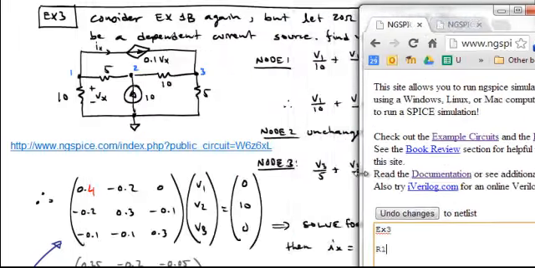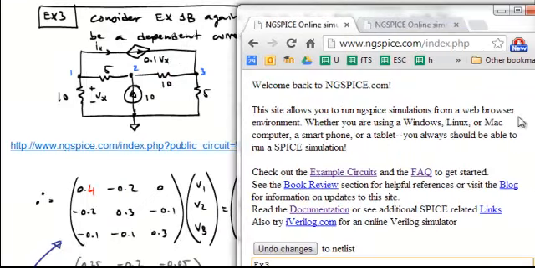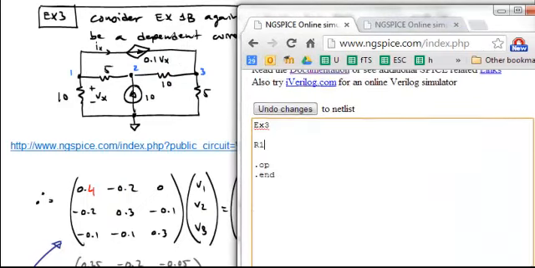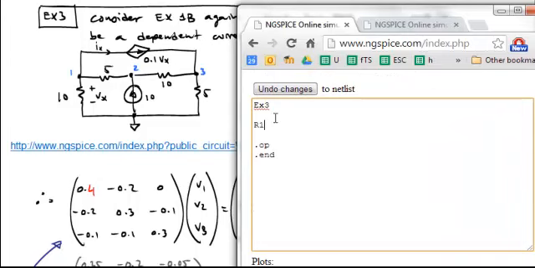So let's go back and try this out. I'll go ahead and start with my dependent source, G1, or G whatever, and it goes from node 1 to node 3. And now this is the part that I have to give you more instruction on. We need then to specify the controlling voltage. And the way we do that is we list the positive and negative nodes of that voltage.